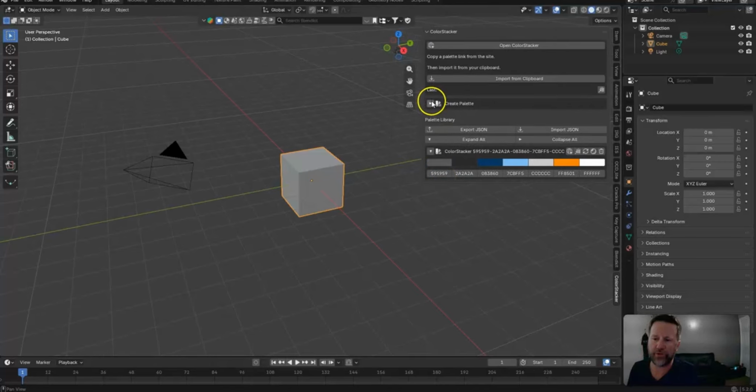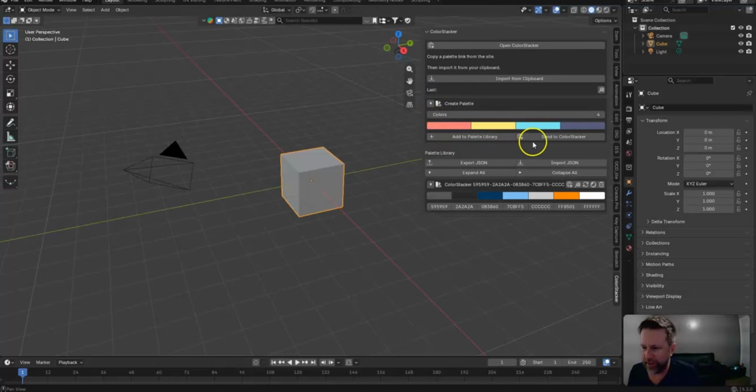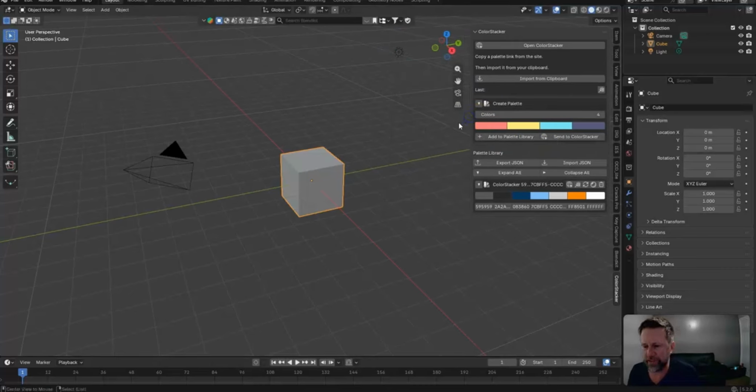Now right here, you'll be able to create palettes inside of the add-on as well. So this is going to be extremely powerful in that sense. Now let's grab our palette here. We've already got it copied, and we're going to go to a scene. We'll create a 3D thing, and then we're going to drop it into Blender so we can get a look at what an advertisement scene or something will look like.